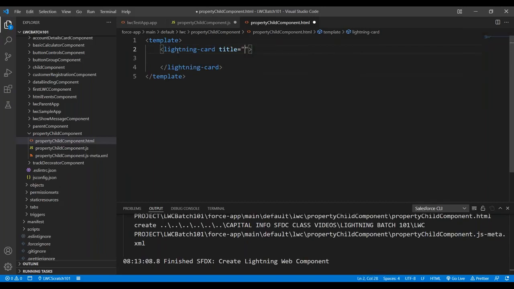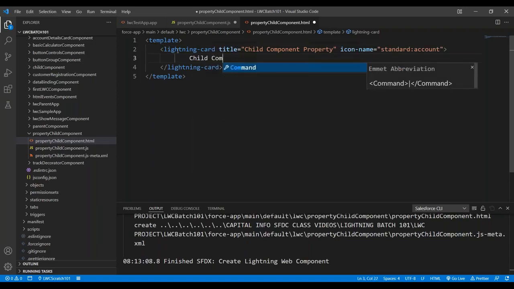Here I'm indicating title equals child component property. I'm indicating the icon name, standard:account. Here I would like to represent the child component property value.